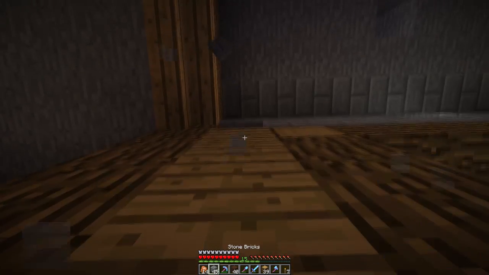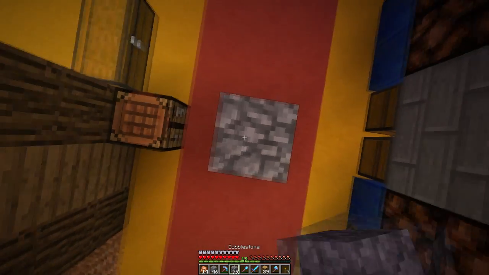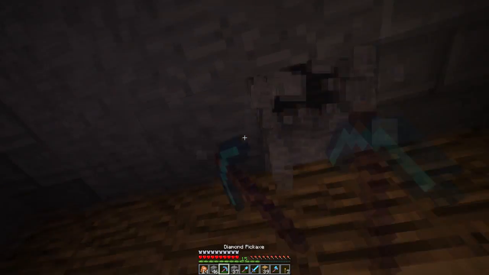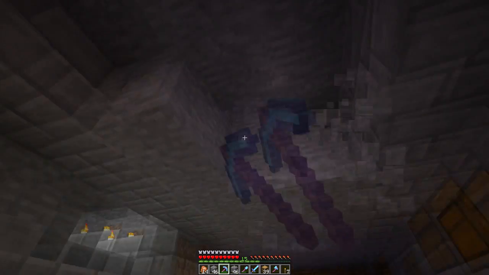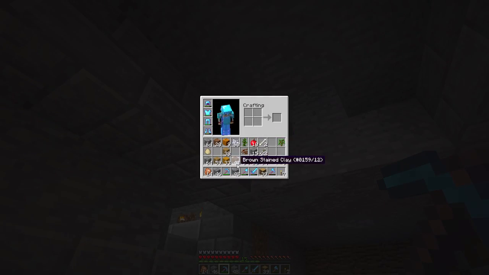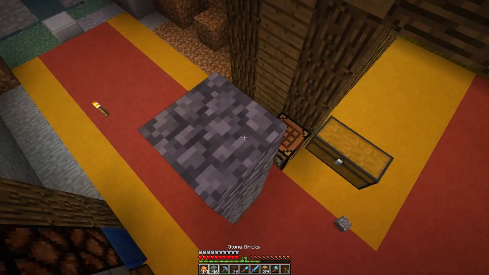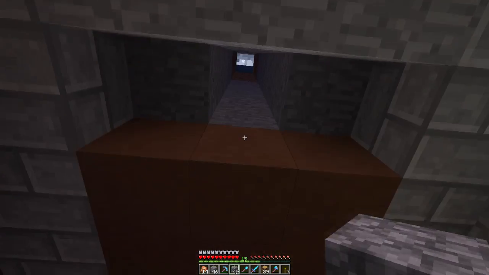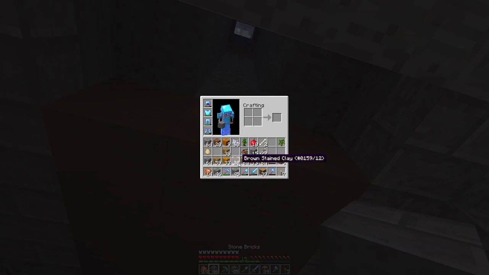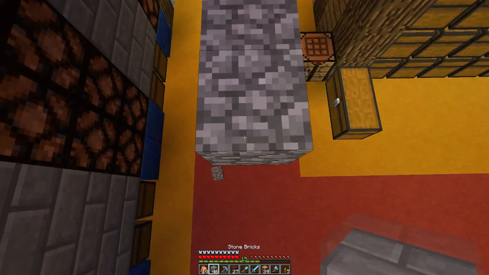So let's just put this in here and get up there and take it away. So this is going to be all brown stained clay, and then we'll have something in the middle which light will pass through. Just like that. I might actually make it a brown carpet, and then use the sand trick to remove the block underneath it, and then it will, I think, look pretty cool.